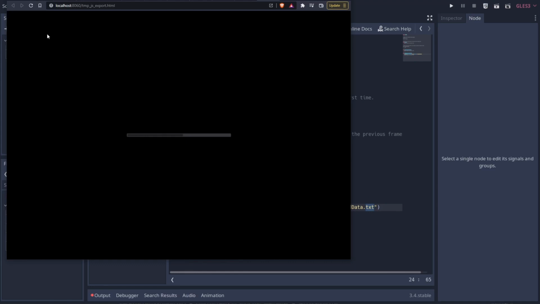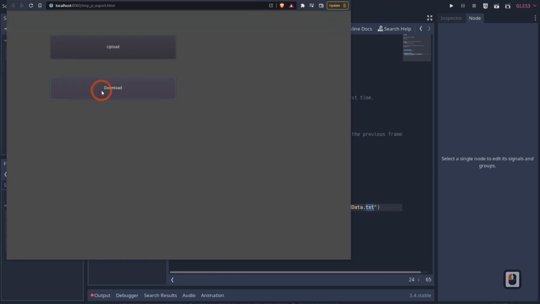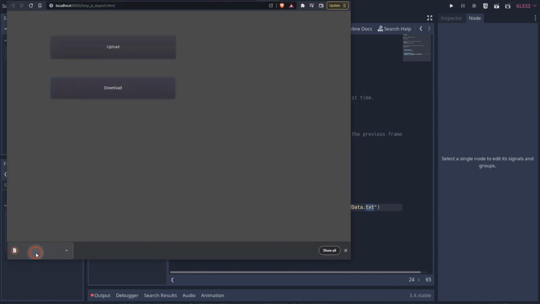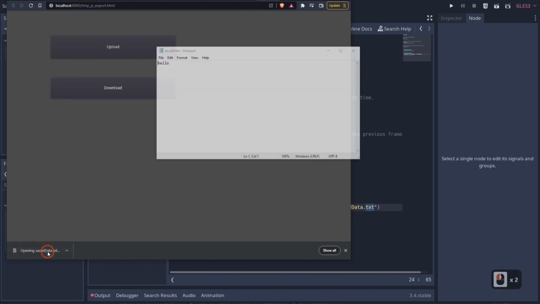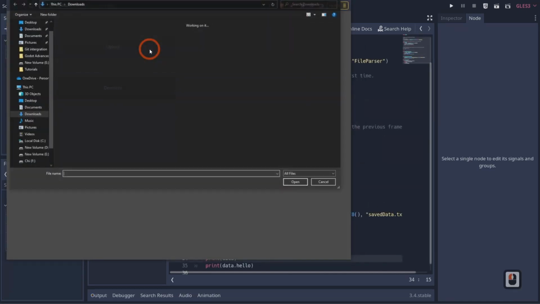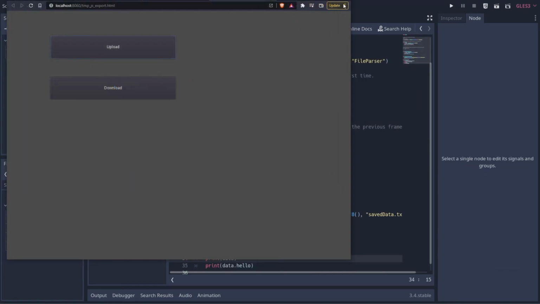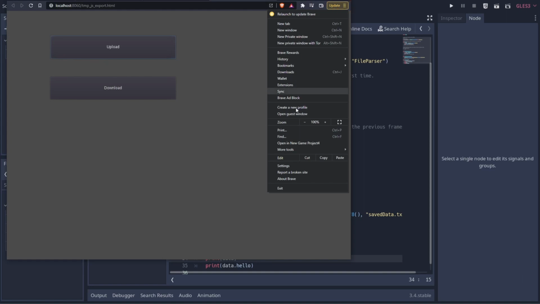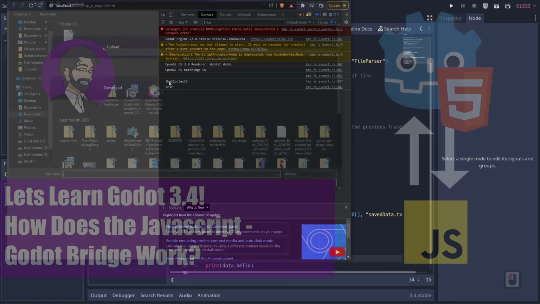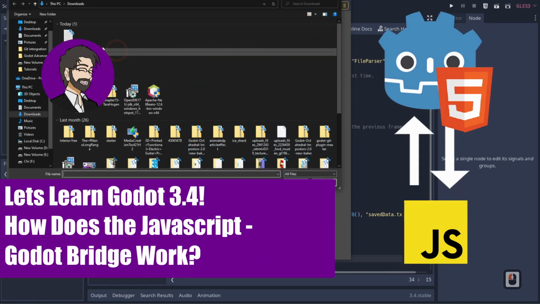And finally, to round it all out, we're going to go ahead and create a hotly requested interaction inside of Godot for web, which is allowing the user to download a file and to allow the users to upload a file, which is really useful for things like saving your game and loading your game, or maybe just getting information from the player in a JavaScript form. So that's what I have in store for you guys today. So let's go ahead and get started.